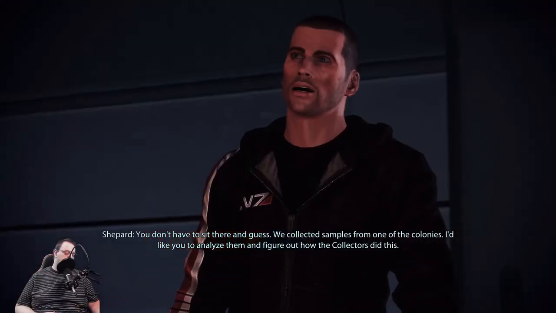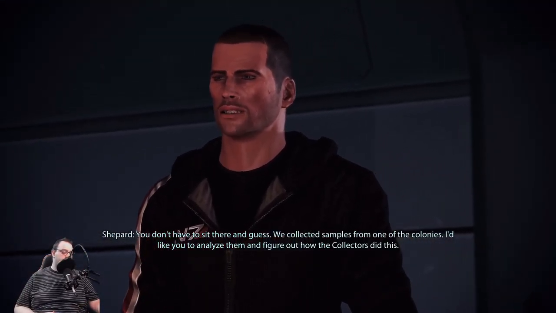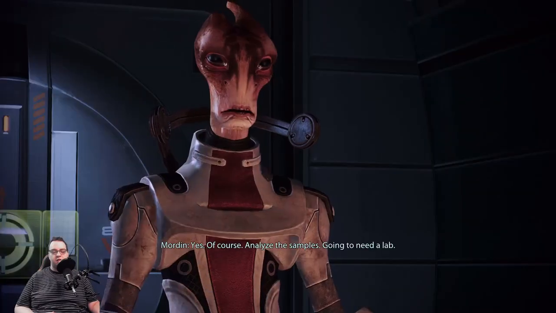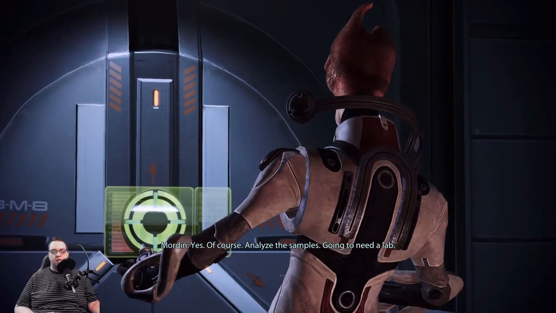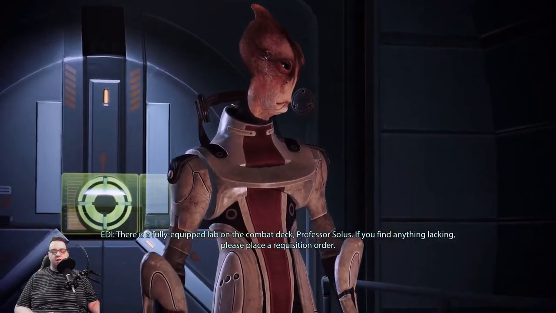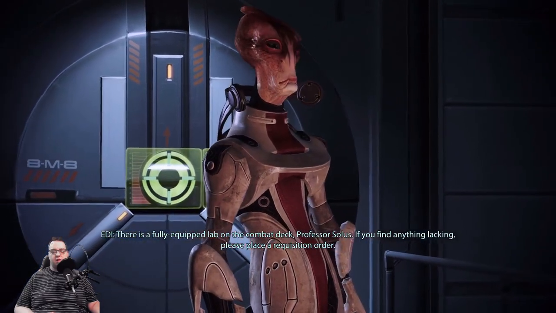You don't have to sit there and guess. We collected samples from one of the colonies. I'd like you to analyze them and figure out how the collectors did this. Yes, of course. Analyze the samples. Going to need a lab. There's a fully equipped lab on the combat deck, Professor Solis. If you find anything lacking, please place a requisition order.